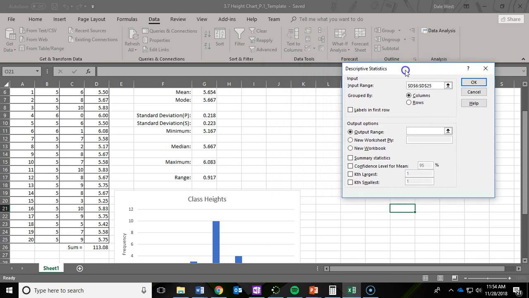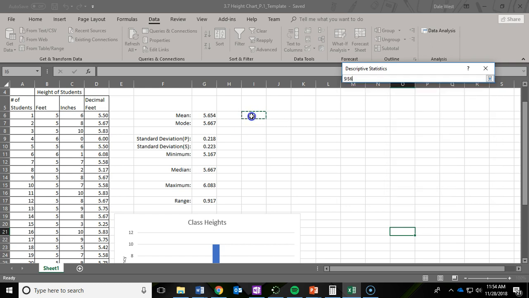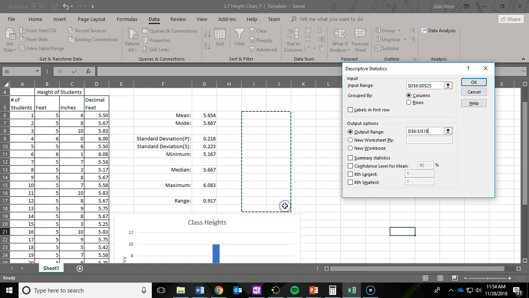I'm going to scoot this over a little bit and scroll up. My output range I'm going to do right about there, in line with the mean, just stopping short of the histogram I did. So there's my output range.